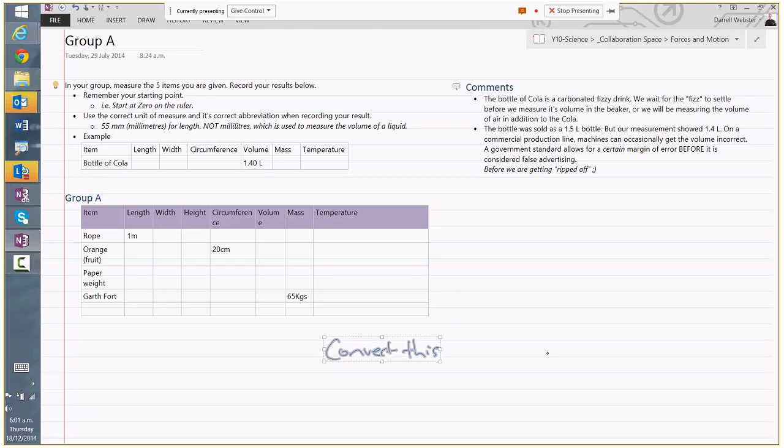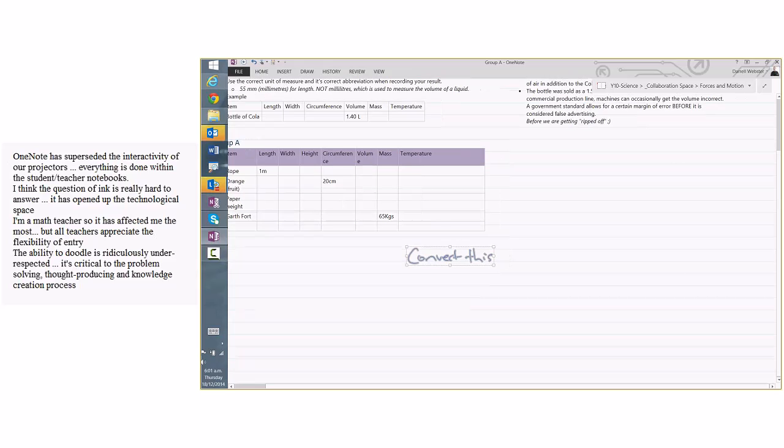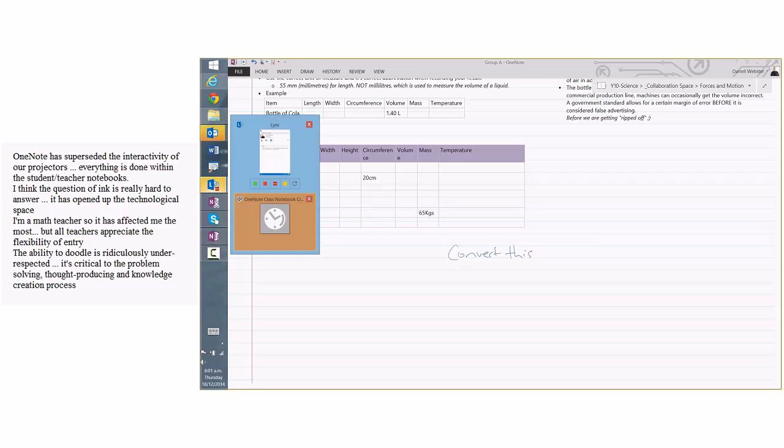What I've found too, being someone that's typed for a number of years now, is it's almost like I've forgotten how to write. And in my own personal experience, being able to write something helps me to slow down and think about what I'm trying to say, rather than type mistake, backspace, type mistake, backspace. That sort of disjointed, disrupted way of getting my information on a page.